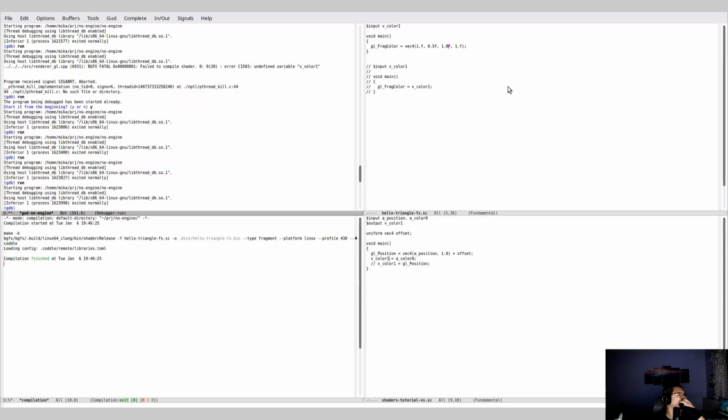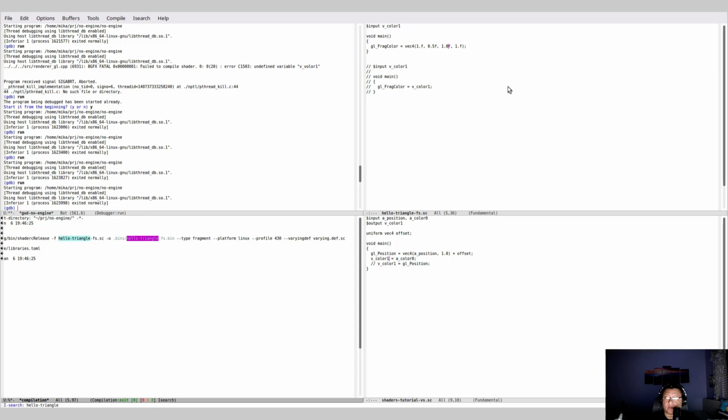Yeah, it's still red. So compiled fragment shader. It doesn't make sense.